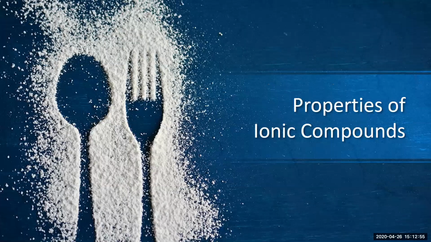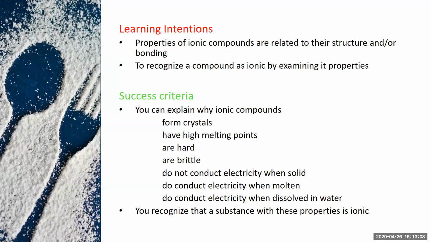Okay, so properties of ionic compounds. You need to be able to not only know what the properties of ionic compounds are, but also to explain them in terms of their structure and bonding. So our intentions for today: we are going to learn how properties of ionic compounds are related to their structure and to their bonding, or maybe to both.